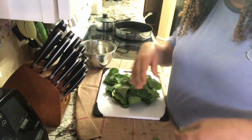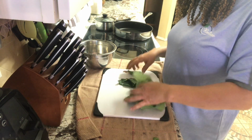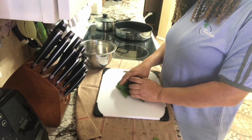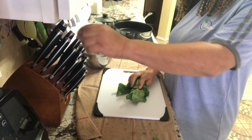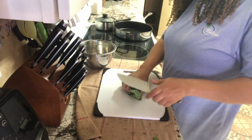There we go. Okay, now that we have our greens here, and it's just a little bit, because they were looking mighty scraggly out there. It's the one time I'm going to chop this thing up. Let me get my favorite knife. I'm going to bunch it up.